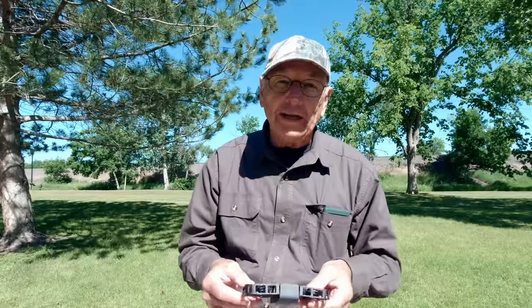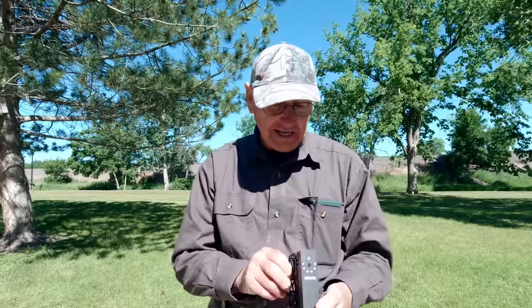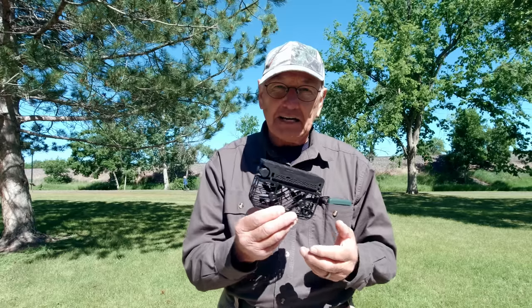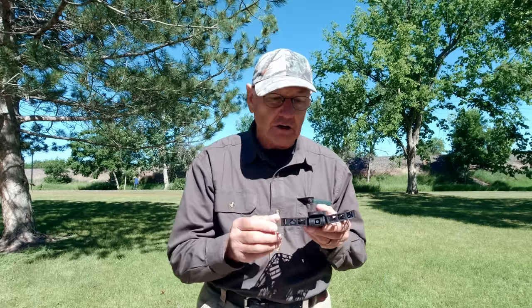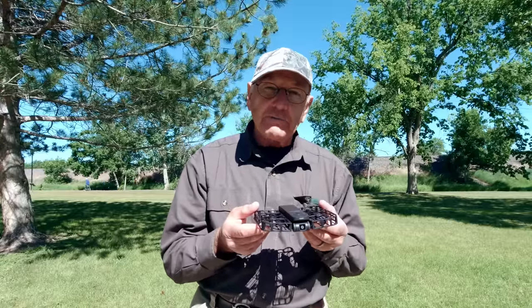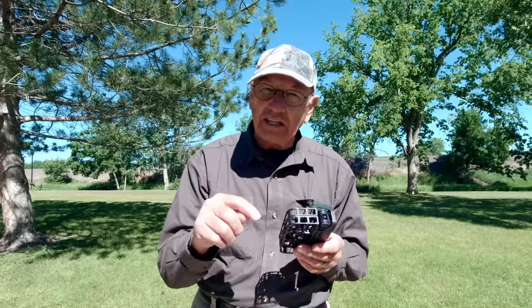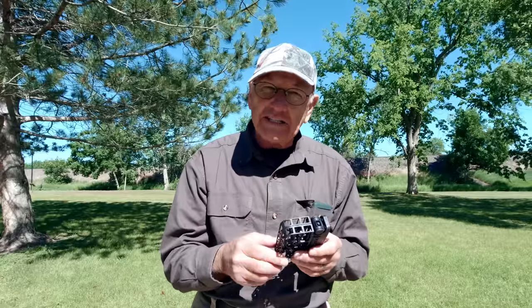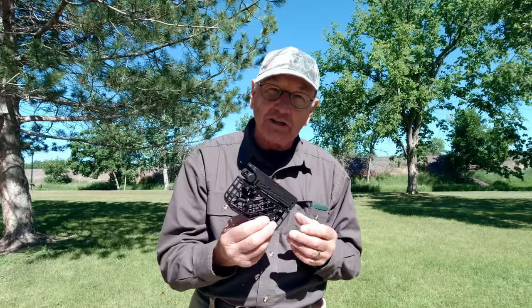But when I saw this thing, I thought it was a toy. And when they offered it to me, I turned it down the first time. But this is not the company's first one. They had a bigger one several years ago. It was larger. And then what they did was they made it smaller and they improved it. Then I looked at the quality of the videos online and I realized that the camera was really sharp and that the stabilization was really good on it.